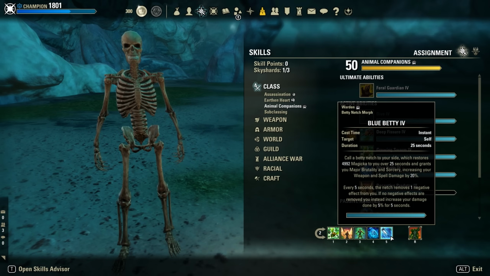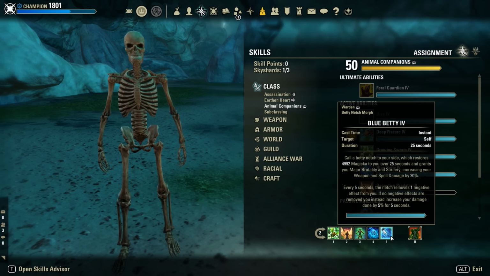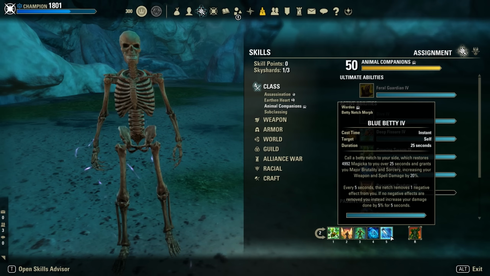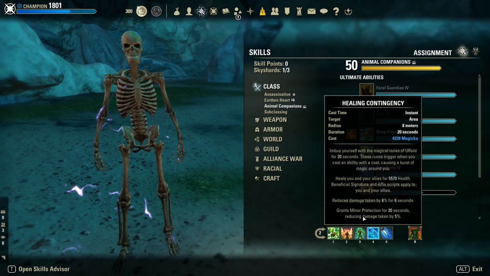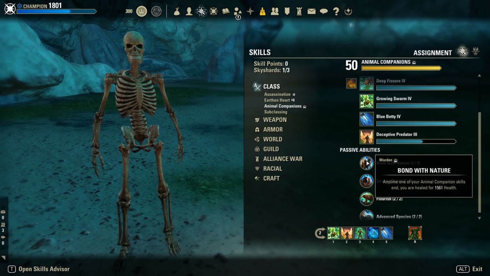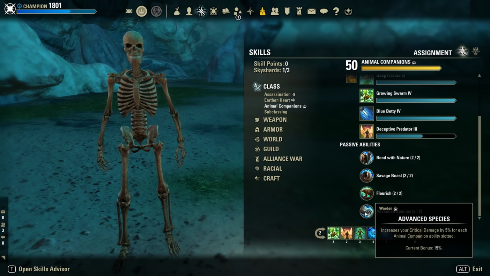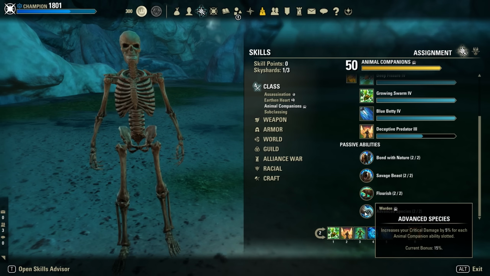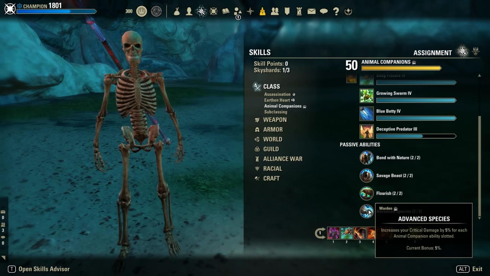Last Warden skill, Blue Betty, another banger, provides major brutality, 20% weapon damage, and a ton of Magicka sustain with almost 200 Magicka per second, so 400 Magicka recovery, and even purchase for free. Some adjustments on the passives: Bond with Nature for a small healing boost, Flourish got buffed from 12 to 20% stamina and Magicka recovery, a huge one, and Advanced Species from 4 to 5% crit damage for each ability slotted, in this case 5% on our front bar.